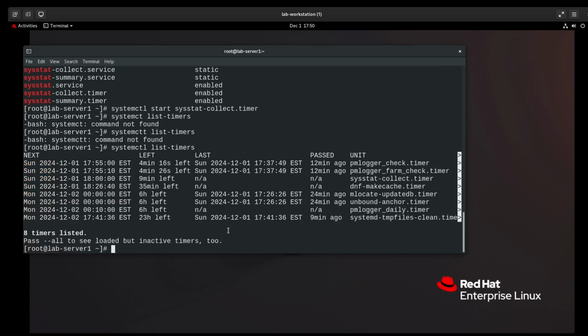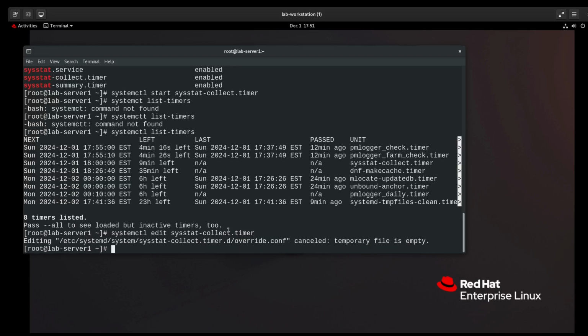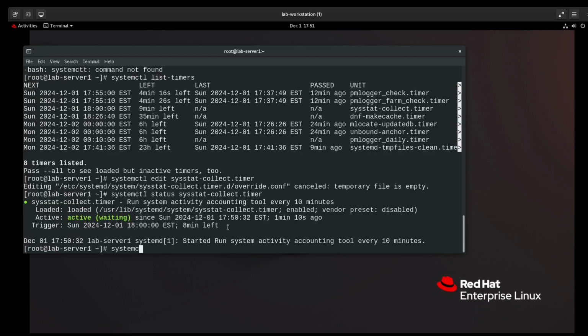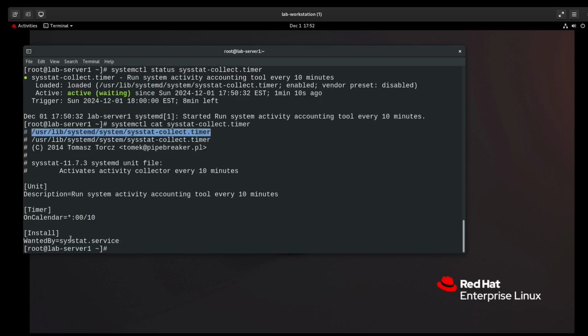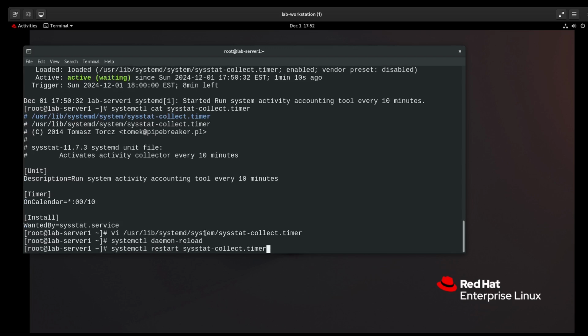So what I'm going to do, I'm actually going to edit this to run every minute. So should be able to edit. Really, that's not what I want to do, nor do I want to use nano. So what is this? Control X. What this would do is basically make another unit configuration file that will also be read for the timer. But what I would rather do is this. Let me do cat, because that should tell me where this is. There we go. Notice it is wanted by the service, and we are going to edit just this file. We're going to change this from every 10 minutes to every 1 minute. Do a daemon reload, and I'm going to restart the timer.